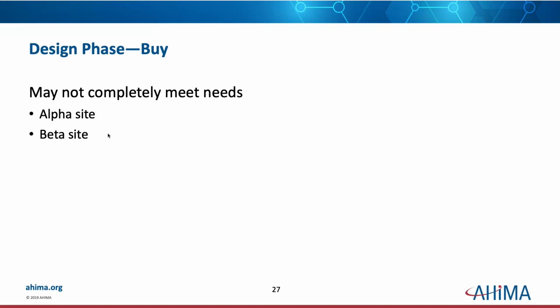Now, another cool thing about being a beta site or even an alpha site is you get to recommend to the developer things, enhancements that they might be able to put in the final product, especially if you're an alpha site. That is one of the advantages to being an alpha site, is you can say, you know what, it would really be more efficient if we had this functionality. And sometimes they can write that in before it goes to the beta site. So there are some advantages there. You just have to be really, really patient.